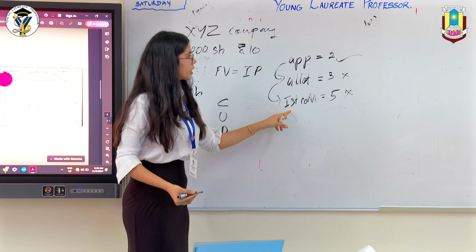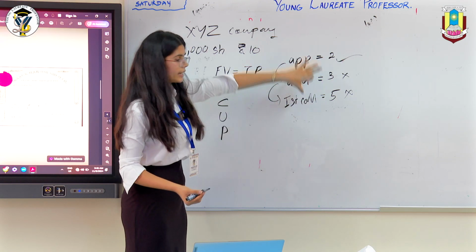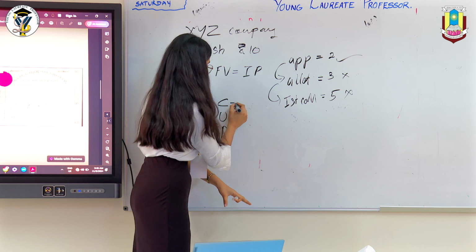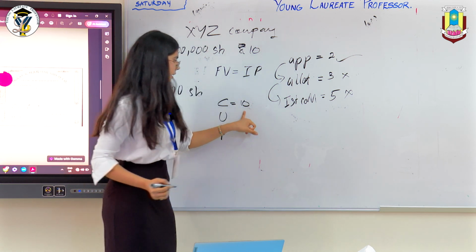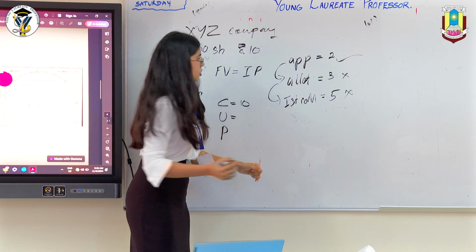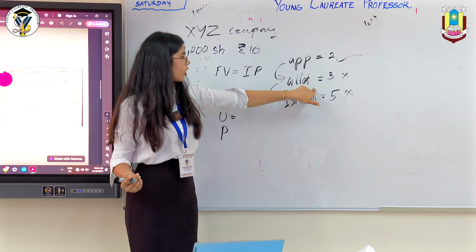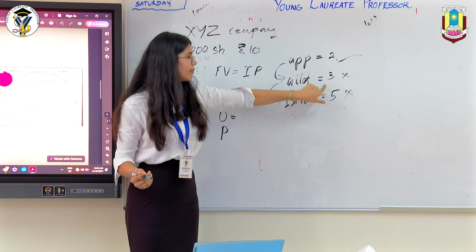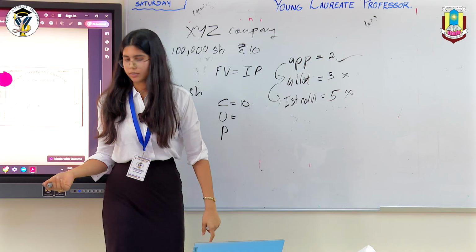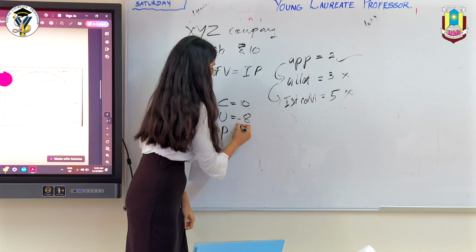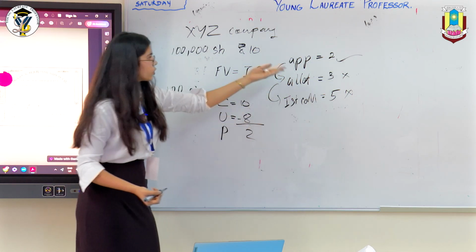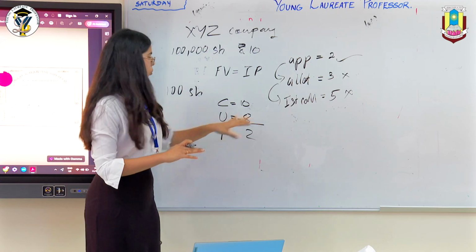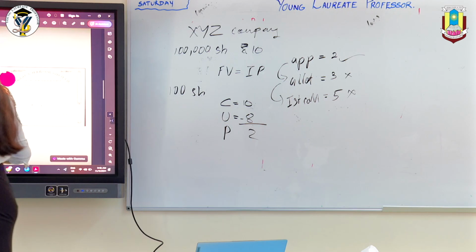So in this situation, the company has called up the entire amount, which is 10 rupees. This is 10. And Jabir has not paid allotment and first call, which is 3 plus 5, which is 8, right? So you can just get the paid as 2. We knew he paid for application. So why did we do this? It is to come up with the amounts here.